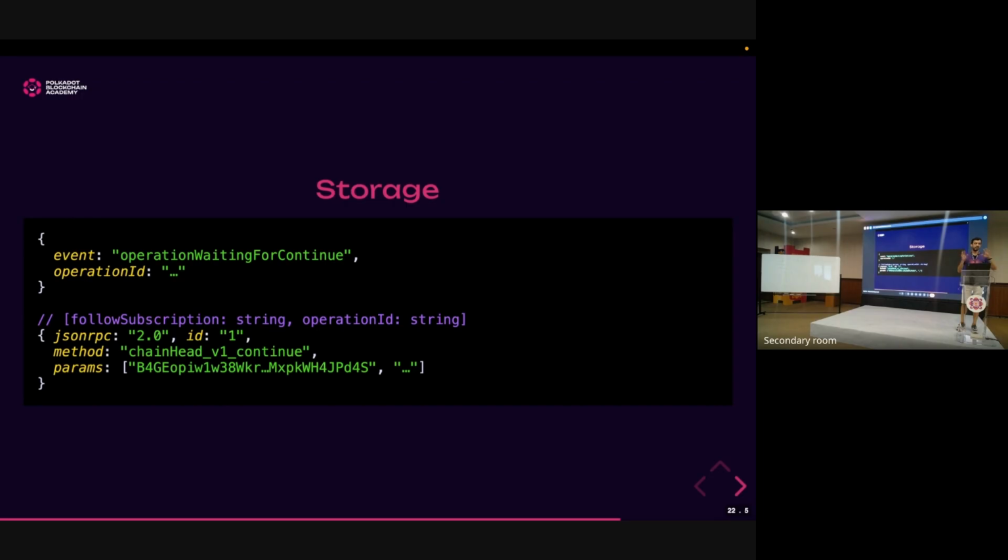So it's just configuration based that, after sending, I don't know, 1,000 messages, it will send operation waiting for continue, so that the dApp now has to say, okay, I have processed everything that I need, you can continue. And it will keep sending messages back. So when you say, yeah, I want more, you can just say continue. And if for some reason you have enough messages, you can do a stop operation to say I'm not interested in this anymore.